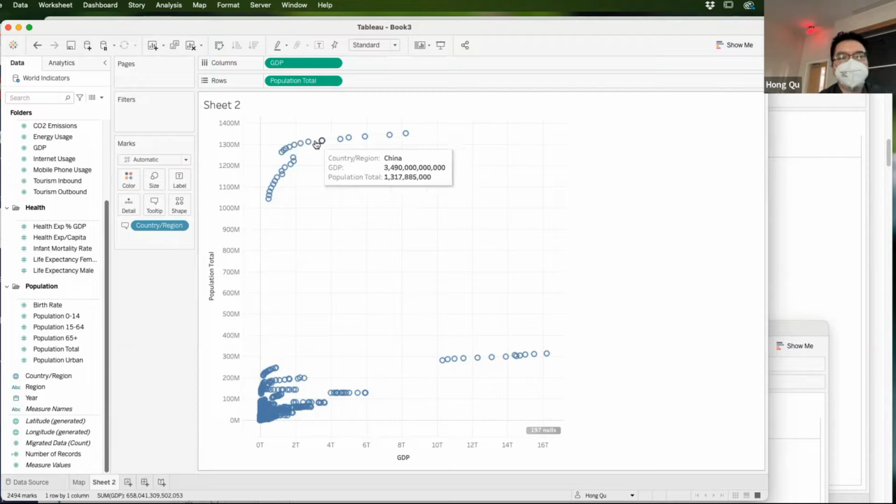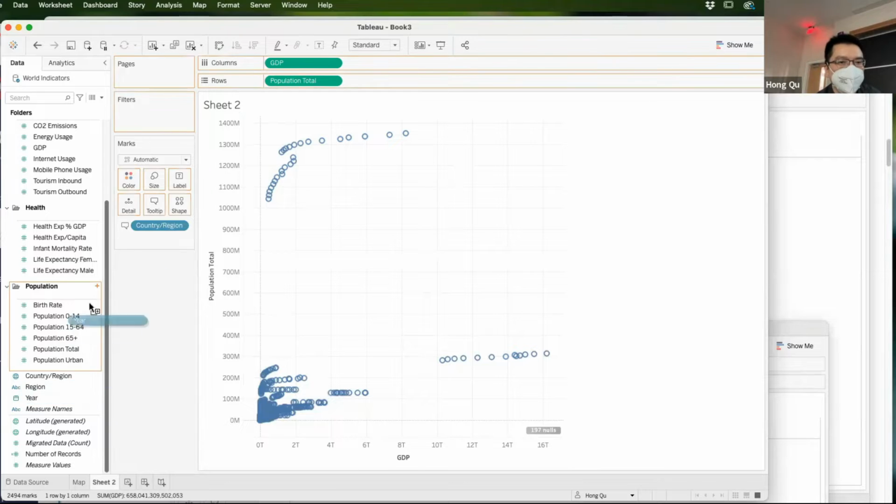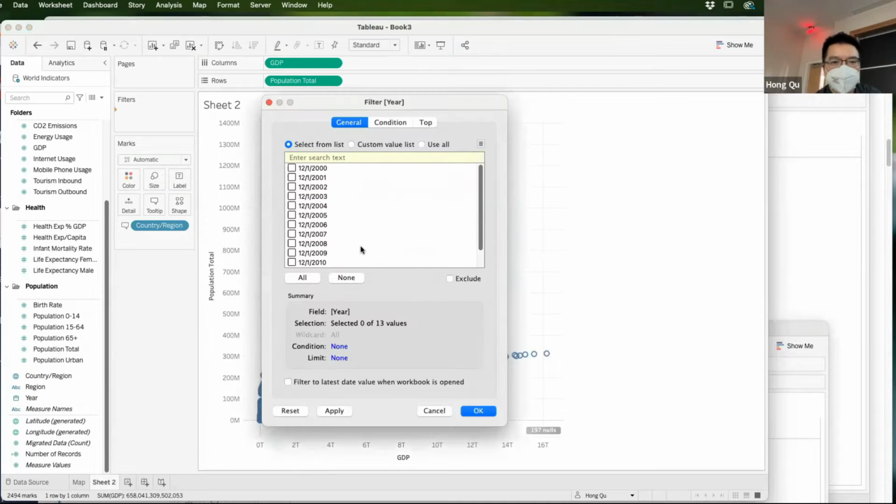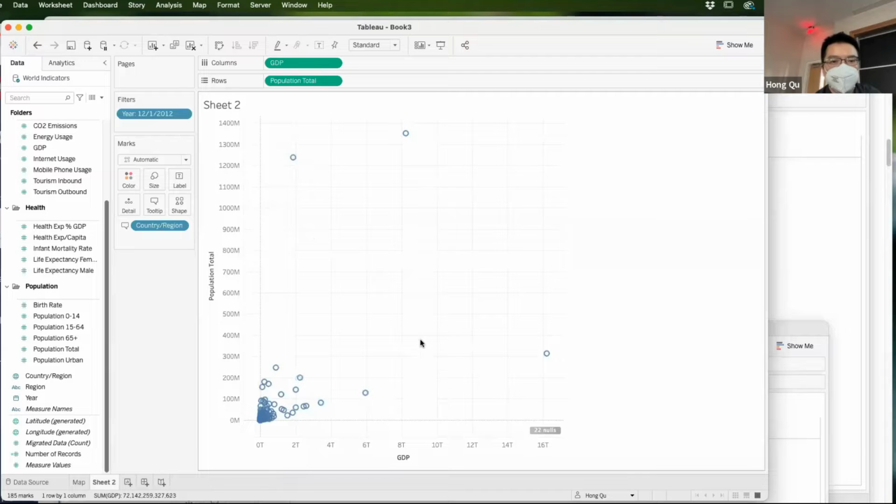Oh, so the problem is we're seeing this strange data set is because this data set has many years. And maybe we want to limit it to one particular point in time. So you take year and you might want to filter it. And then let's say you pick an individual date. And let's choose the most recent year we have. So now it'll look a lot more organized, because before you were showing every single year for each of the countries.